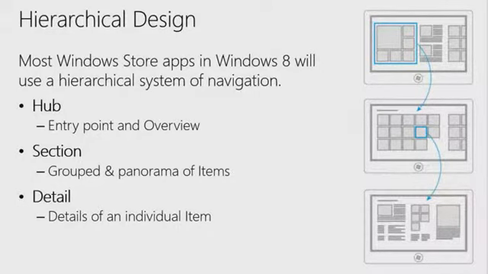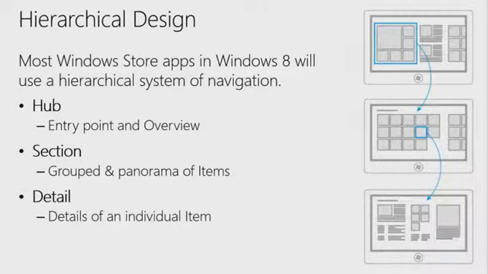And it basically goes like this. In your application you can see it goes from the hub down to the section, down to the detail. And this 3-tier model may or may not work with your data, but odds are it can. Odds are you can take your data, massage it slightly, and get the same result. And the reason is, it goes back to this win as one and the similarity between all the different applications. It allows your application not only to somewhat look like all the other applications in the ecosystem, but also interact and even feel like them as you're navigating through your data.